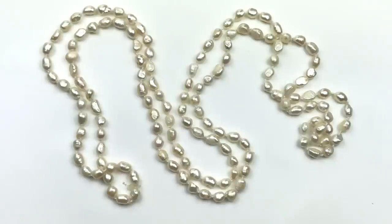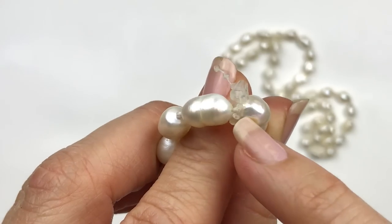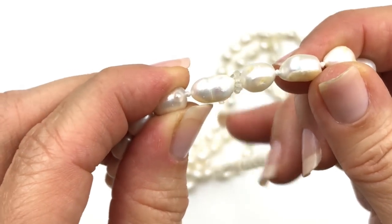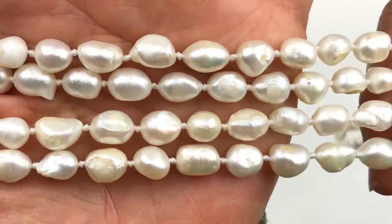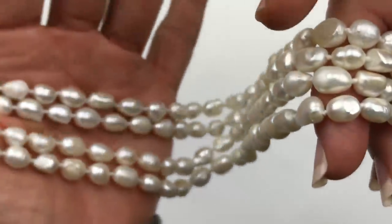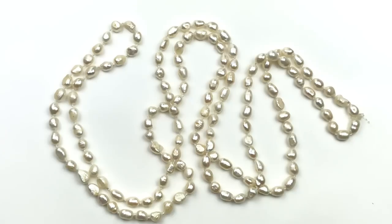This is a gorgeous pearl necklace. The pearls are knotted — the luster is beautiful. I like the shape of the pearls. There's a little plastic attachment onto the necklace right there that makes me think this could be a brand new piece. Look how beautiful these pearls are — they are knotted, so this is super long. It fits right over the head, so there is no closure on this one. This piece is going straight into my sell pile. It's very beautiful and I know that I can sell it.